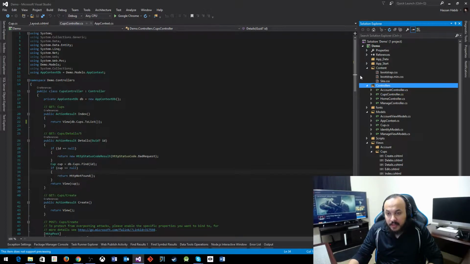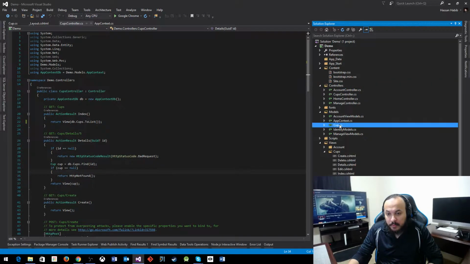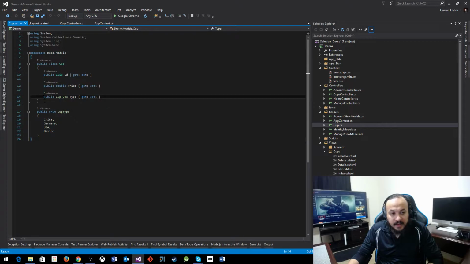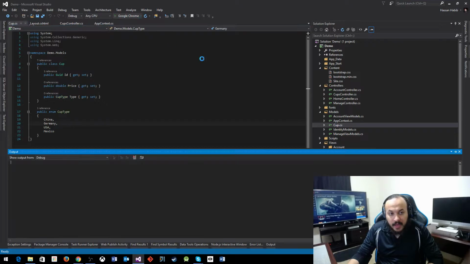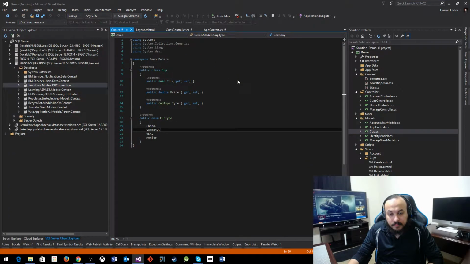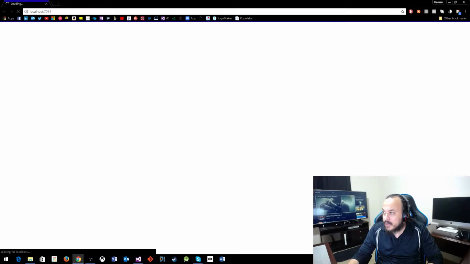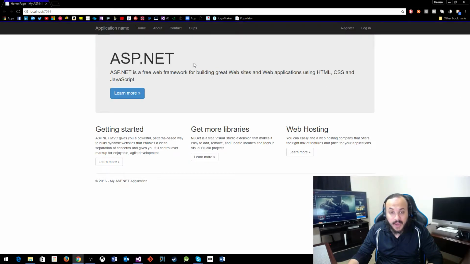You noticed that in our model of a cup, we had a cup type that's an enum, and that enum represented a property for that cup. That property was basically an enum that programmatically got translated to a drop-down.